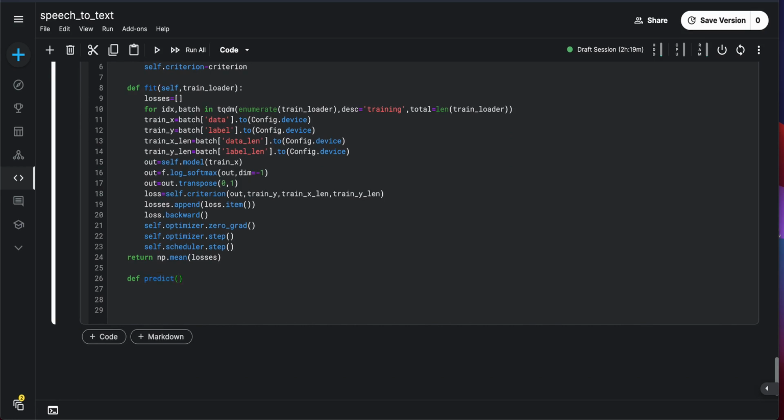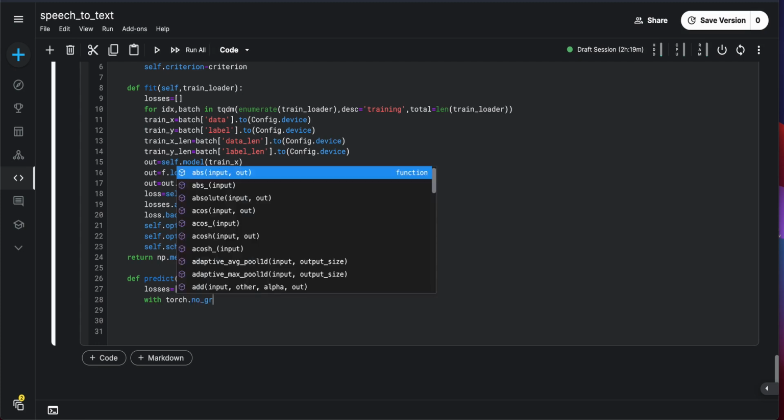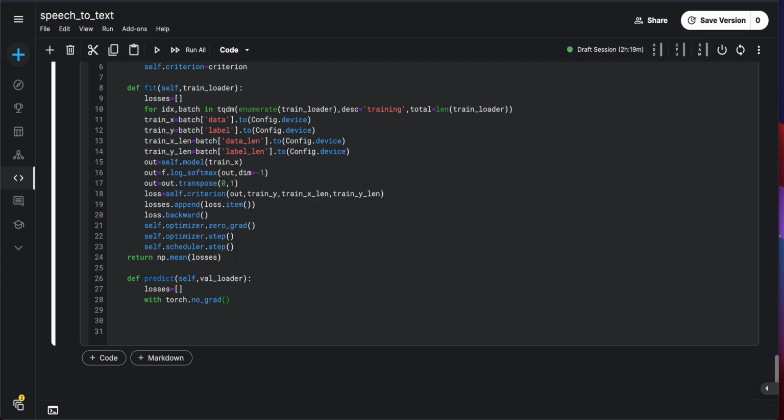Predict also of self comma val loader, and losses here also equals to this kind, and we'll wrap it with torch dot no grad for idx comma batch in enumerate val loader.